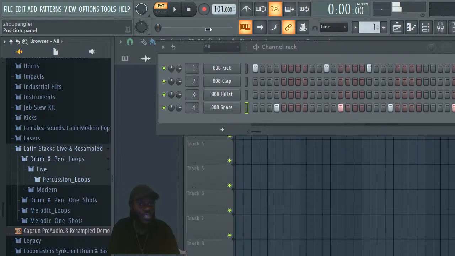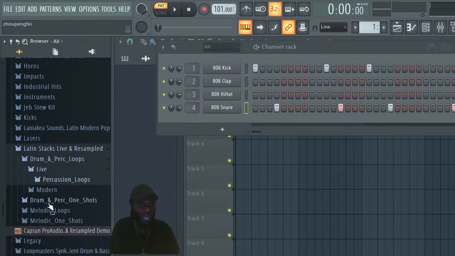It has some loops, you know what I mean? And loops are another thing. Producers use loops in their beats. You can use loops if you want. Loops definitely come in handy, but there's a trick to loops. You have to align the loops according to the tempo, and it's kind of tricky. It's not hard to do, but I know not every loop sounds good with every beat. So it's good if you can make your own patterns, rather than download the entire loop. You don't want to go through that for the most part, but you can use loops.